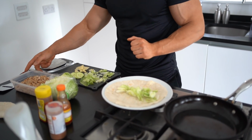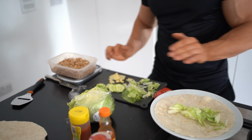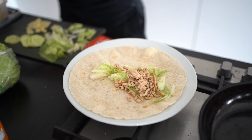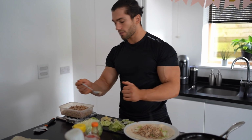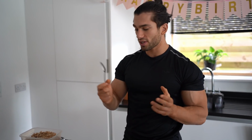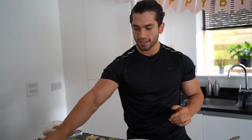So as I was saying, I like to start lettuce first, and then we're going to add our protein. So I'm going to add 80 grams. Now, like with all the meals I'm going to show you today, you can adjust the amounts that you put inside each meal to fit your calorie needs and calorie goals. That's the best thing about these meals, is that they're very customizable. Like, for example, you don't have to use turkey. You can use anything you like: chicken, beef, salmon, pea protein things, which are a great vegan substitute, which they're actually really tasty. And then we're gonna add the salsa.